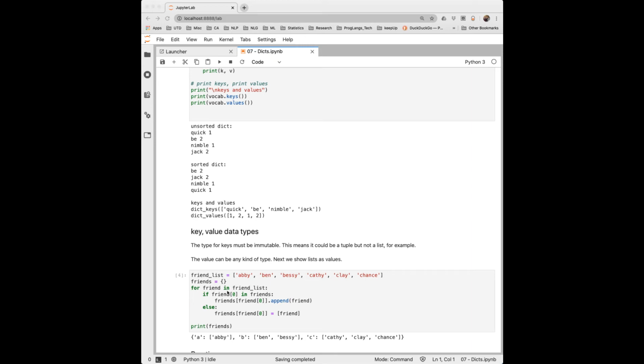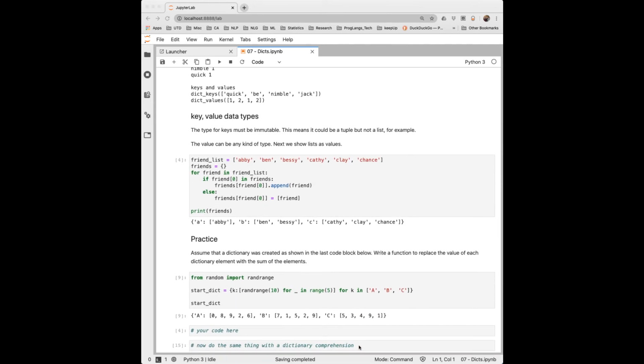We're going to iterate over each friend in our friend list, and if the first letter is already a key in our dictionary, for example, A, then we'll append the friend to that list of friends that start with that letter. Otherwise, we'll start a new entry, and we end up with this dictionary here.